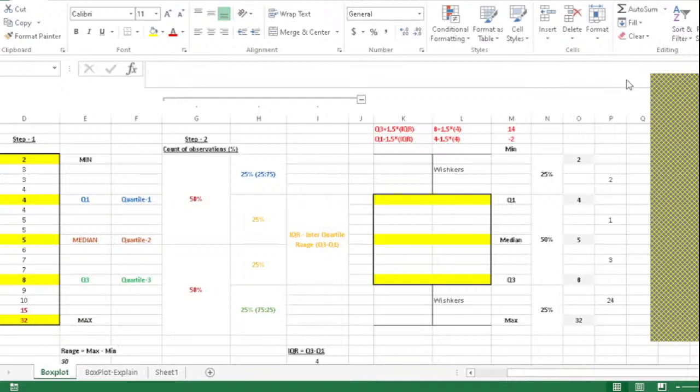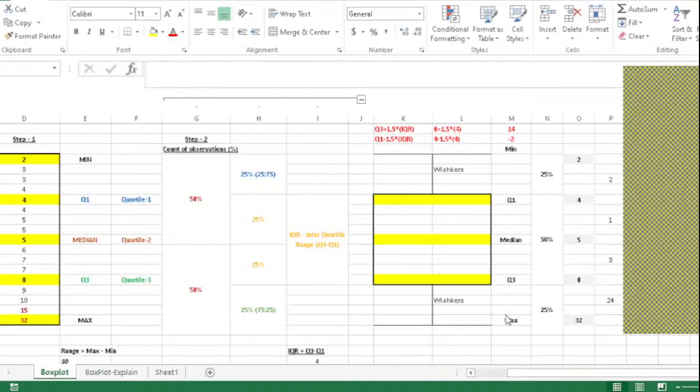Kamalpreet says, does the box plot always have 50% of the data? Kamalpreet, your question is wrong. First of all, the box plot will represent 100% of the data. The box will represent 50% of the data. So your question should be, does the box always represent 50% of the data? Yes, it's correct. Is that okay? I got what you mean to say, but whatever you have written is not correct. Okay, great. Let's proceed further.